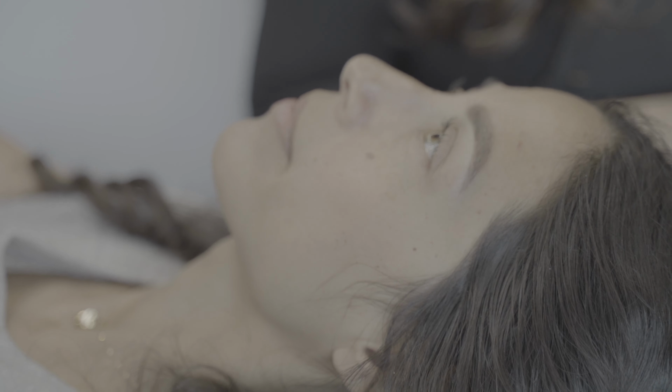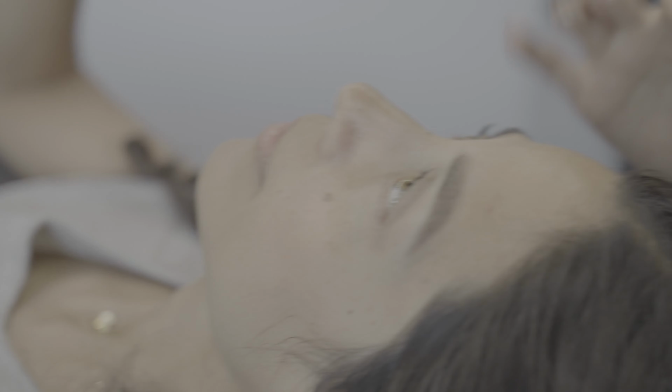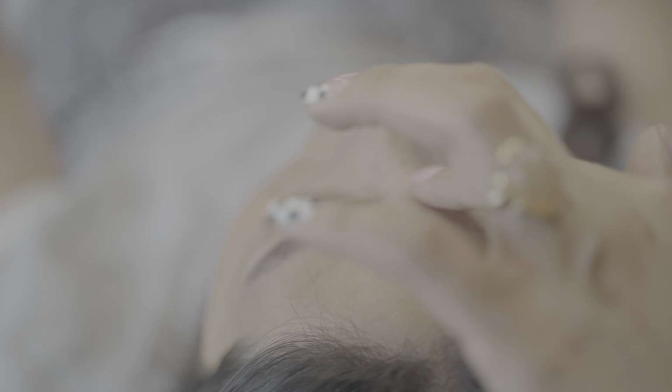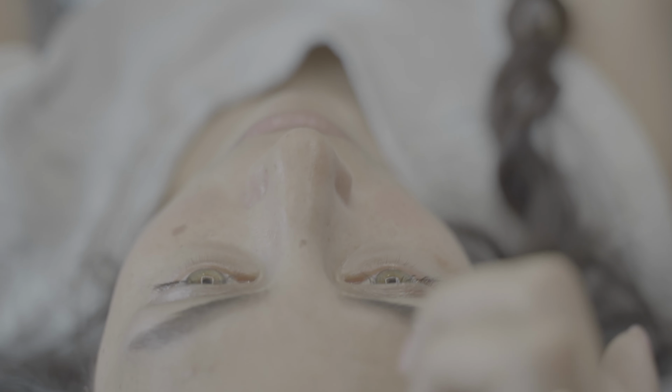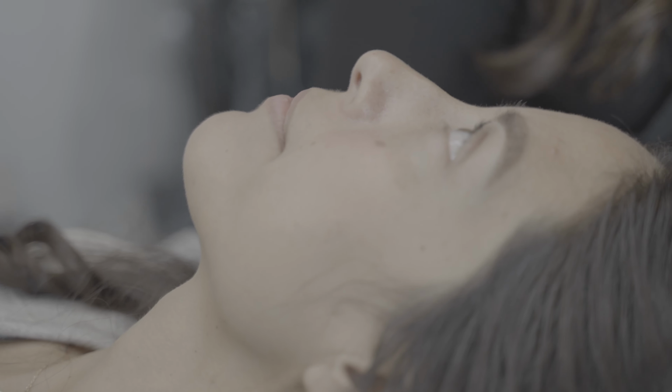Cool. So I keep the fronts very fluffy. I wouldn't even really bring a lot of pigment in here because I just like more of this natural growth. Yeah, and really just in here where you have more sparseness. Yeah, and the front is really sparse when it's not colored. Alright, so today we're gonna do the removal, we wait 8 weeks out, see how you feel, and then take it from there.